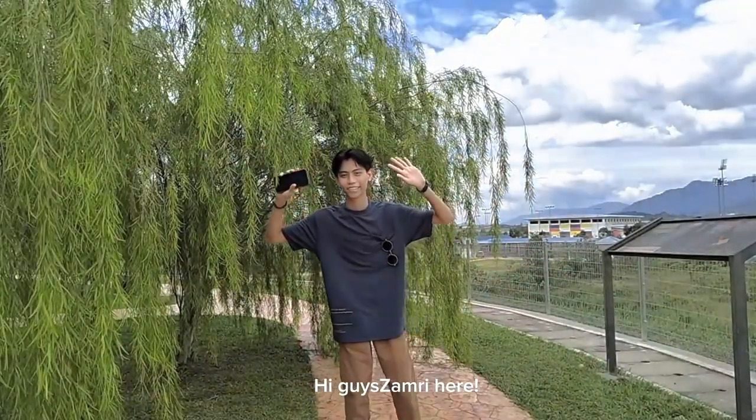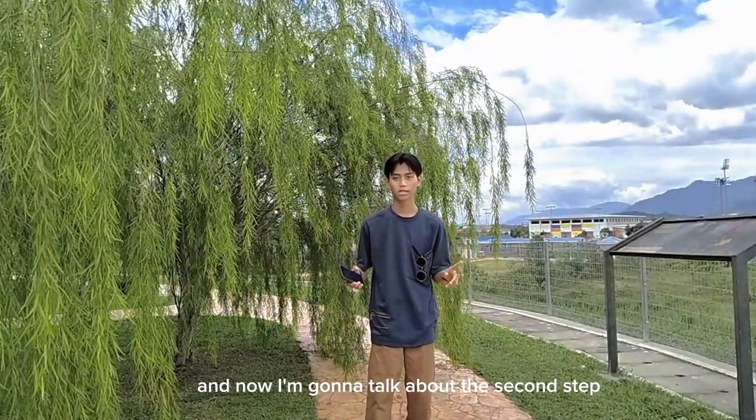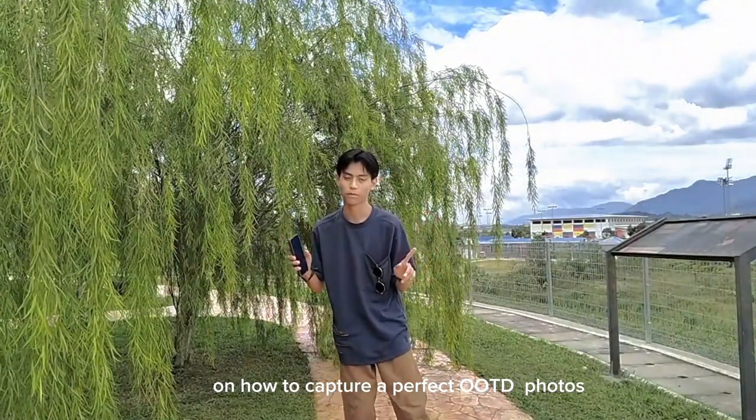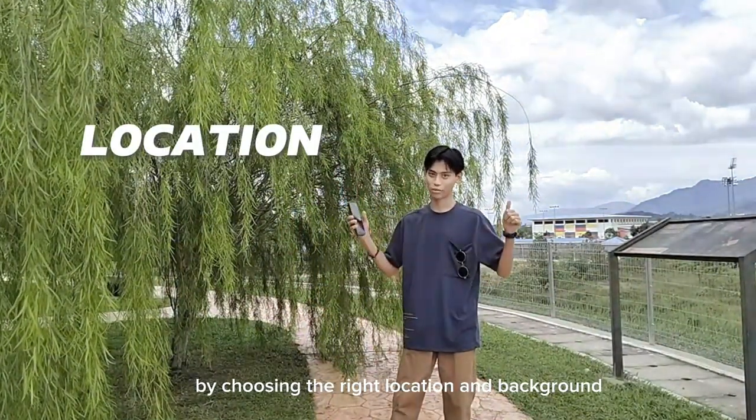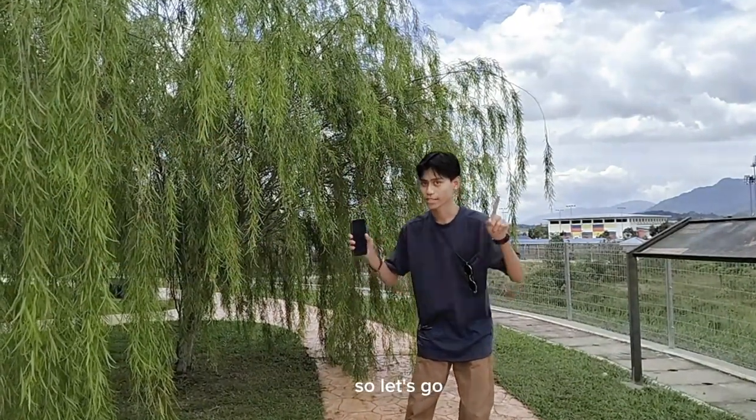Hi guys, ZAMRI here. And now, I'm going to talk about the second step on how to capture a perfect OOTD photo, by choosing the right location and background. So, let's go!